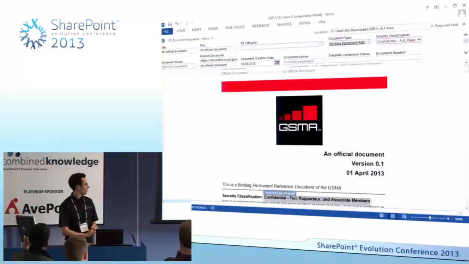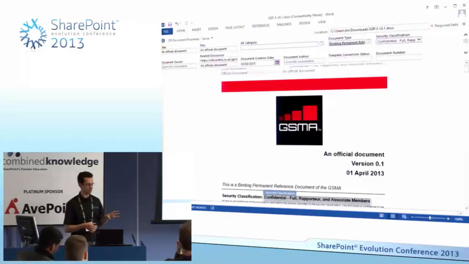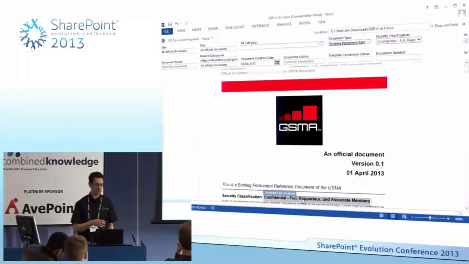One other customization we made is that we allowed the metadata that are stored against the document to be automatically populated inside the Word document when a new change request or official document is created. So users do not have to enter the title, the version, the date, or the security classification inside the document. That's captured when the user creates their document initially, and using Word quick parts, the document is automatically synced between Word and SharePoint. So if a user changes that metadata inside SharePoint, the Word document will be updated to reflect those metadata changes. They don't need to maintain that in two places.